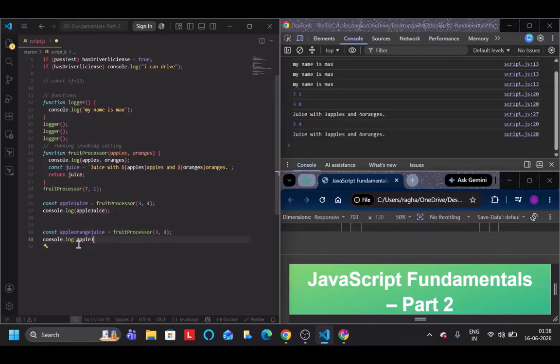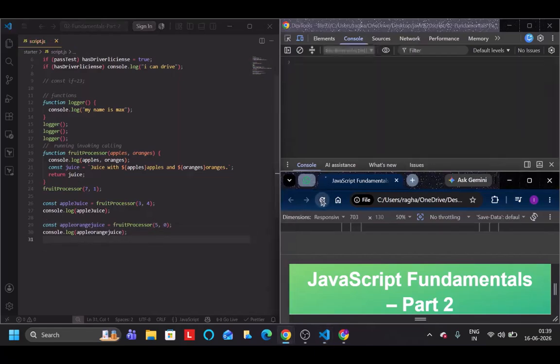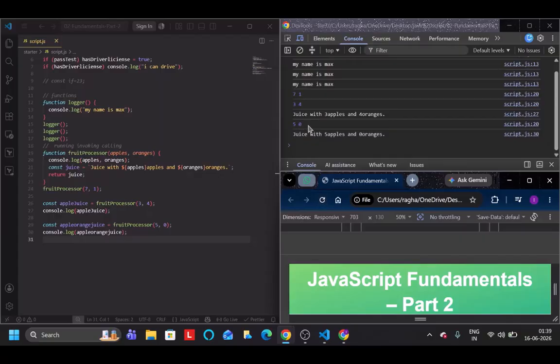Here also we need to change the values to random ones, like 5 and 0. See, here the value is changed.